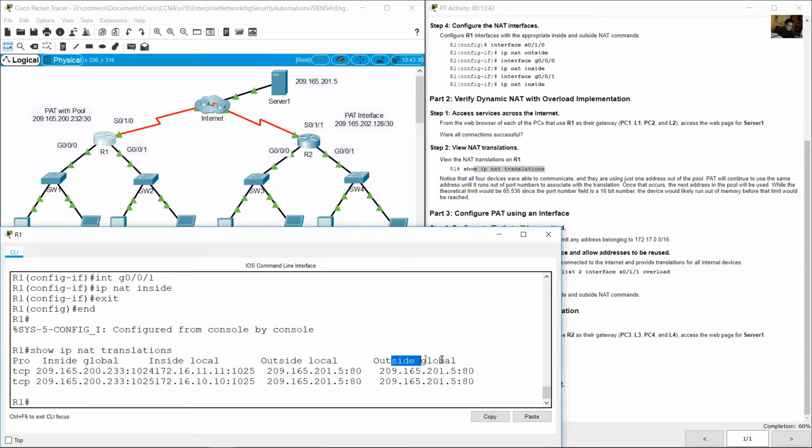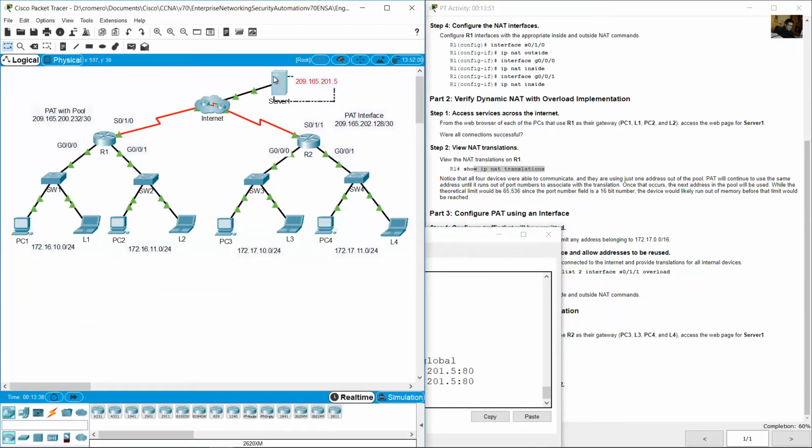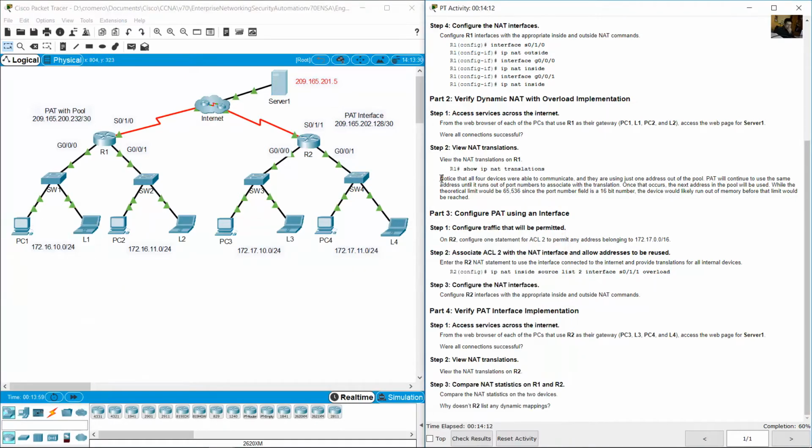And the outside local is 209.165.201.5 with port 80, the HTTP port for web server 1. Notice that all four devices were able to communicate and they are using just one address out of the pool.